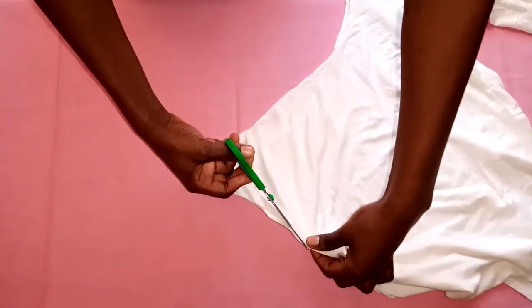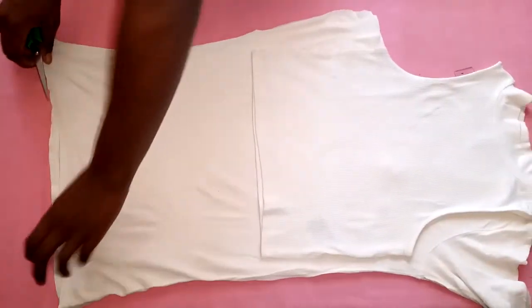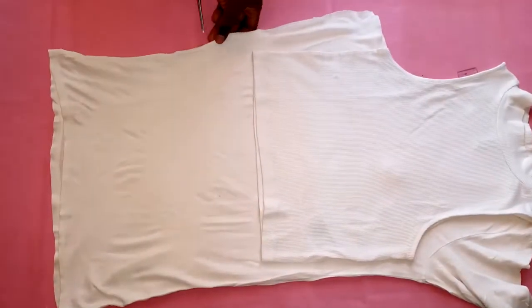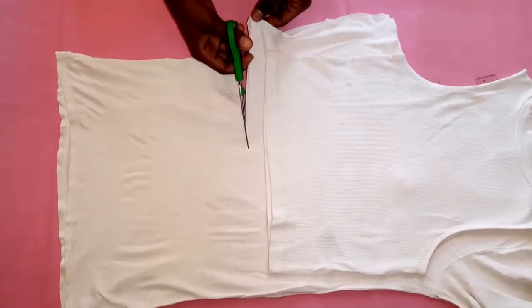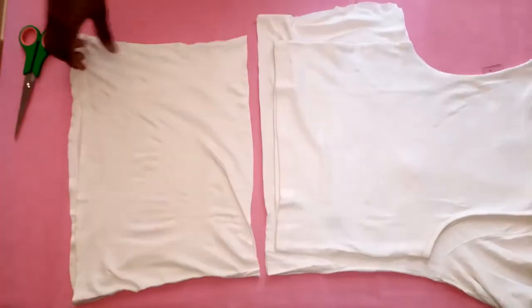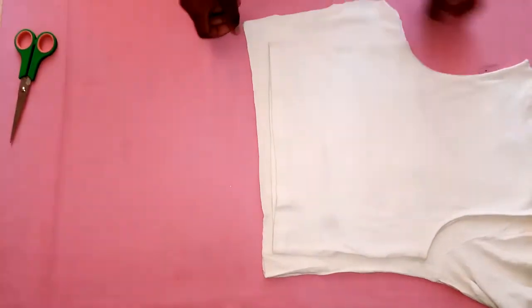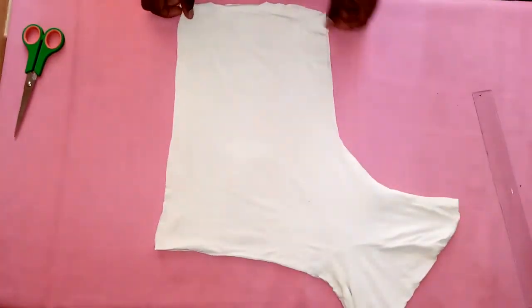Once I was done, this is what I had, but because the top was a little bit long and I did not like it that way, I decided to take a top which I like the length. I'll be using it as a template to cut out the length of my top. So once you're done cutting and everything, this is what you will have.